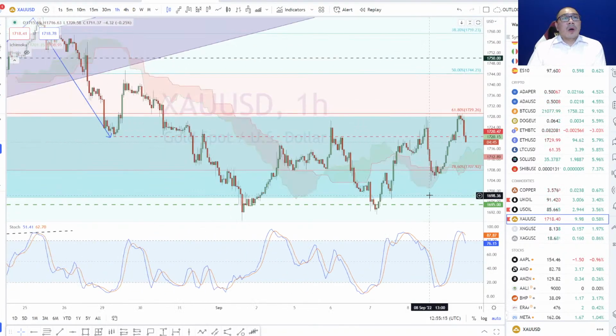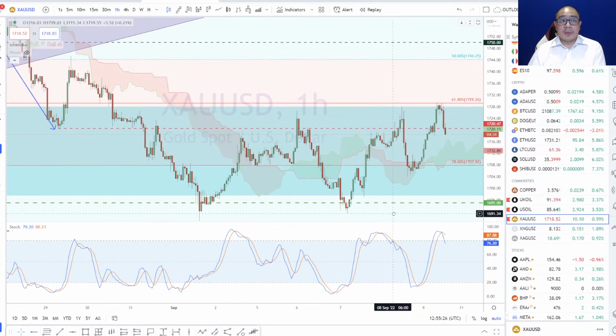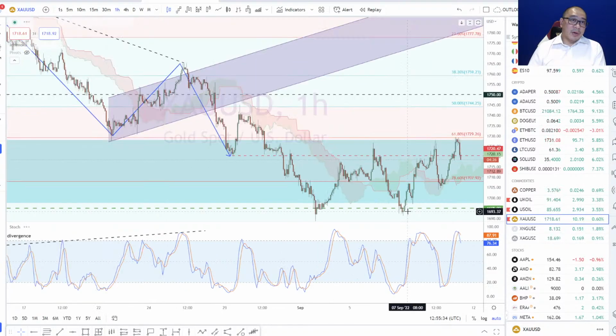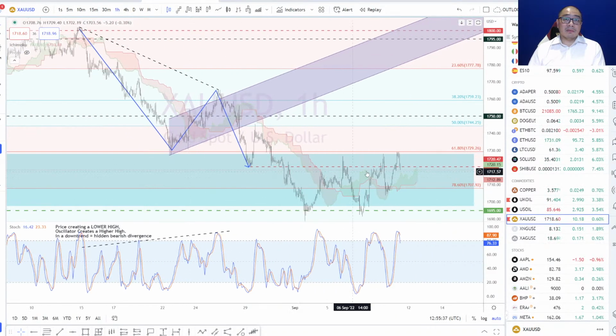All right. So gold at this point in time, I don't think there's any divergences. We're looking at price continues to create a higher high, and as I said, gold's probably not a great example. If you don't believe me that this is actually in a consolidation period, this is a market that goes flat sideways between 1695 and 1720. So it's volatile, but we're not looking at volatility. If you misunderstood the concept of volatility, go back to the session 4 weeks ago. We talked about the difference between volatility and momentum. Volatility is not momentum. Momentum is velocity in the market. Two different things.